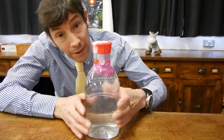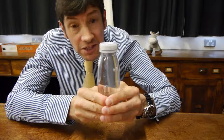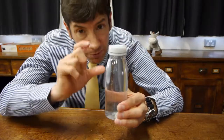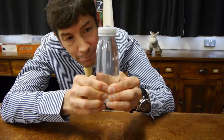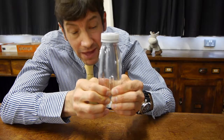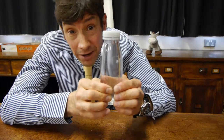So, time for an explanation of what happens when you squeeze the bottle and the diver goes down to the bottom, and you release the pressure and the diver goes back up again. The first thing you need to know is that the particles in a liquid are very close together, and that makes most liquids pretty much incompressible. But in a gas they're very spread out, so when you put pressure on them you push the particles closer together. Now inside my diver I've got a bubble of air, and that bubble of air will get compressed when I squeeze the water — the water passes the pressure through to that gas. For the gas to be at the same pressure it has to reduce in size, so the diver fills with a bit more water, becomes more dense, and then sinks. It's a property really explained by Archimedes' principle.